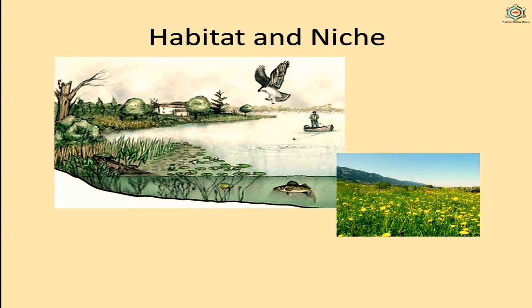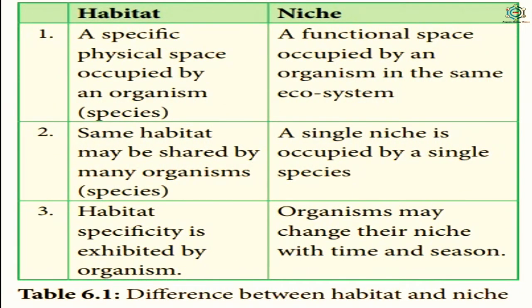Belostoma, the giant water bug, is a predator and feeds on other insects, tadpoles, snails, and small fishes, while Corixa, the water boatman, is a scavenger and takes dead decaying organisms. Each plays a different role in the biological economy of the pond. Thus, each occupies a different ecological niche. Basic differences between the habitat and ecological niche are here.